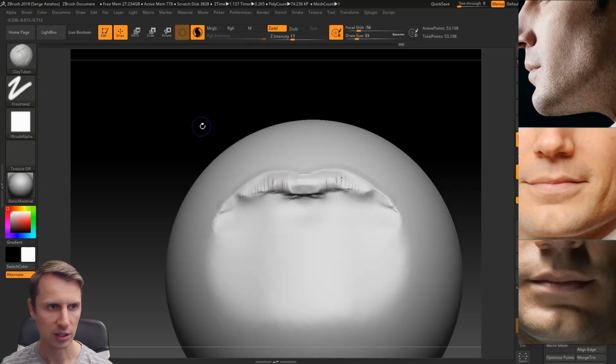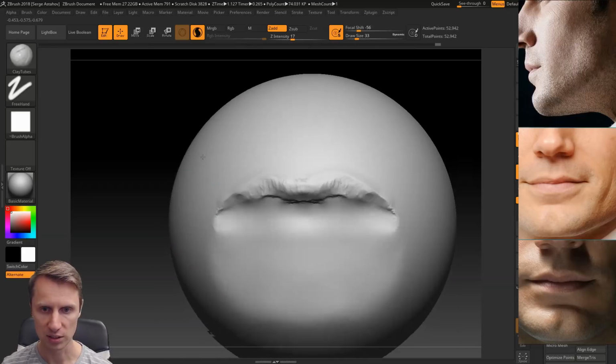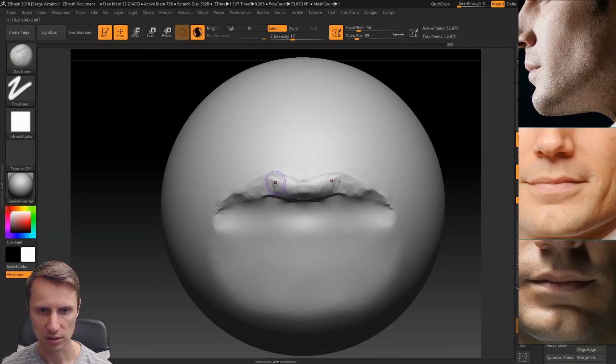Just going with the trusty old clay tubes brush, which is probably the go-to brush for me for most things. Now the side pads are generally flat compared to the center of the upper lip, yet you still want to add some volume to the lips.